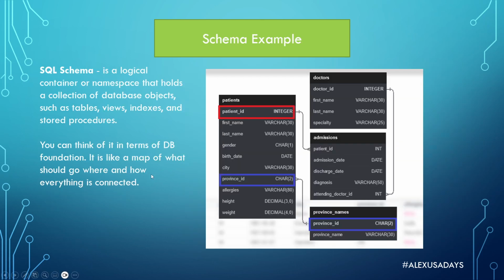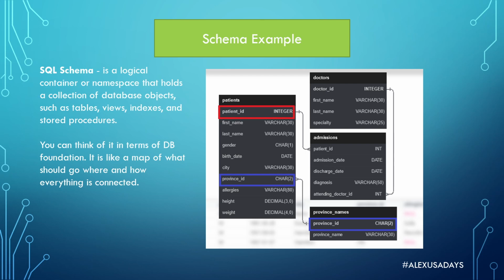Now, there's one more thing that I want you to know that exists in SQL tables, and it's called schema. A schema is a logical container or namespace that holds a collection of database objects such as tables, views, indexes, and stored procedures. You can think of it as the database foundation.